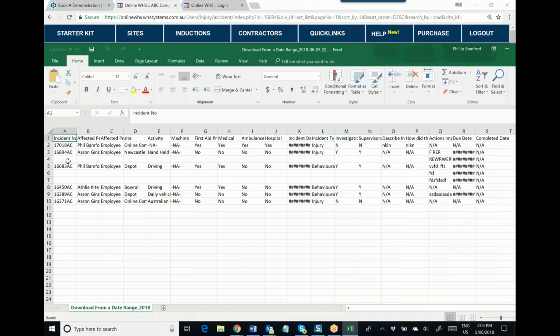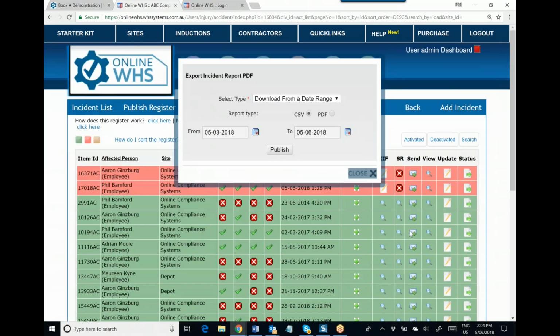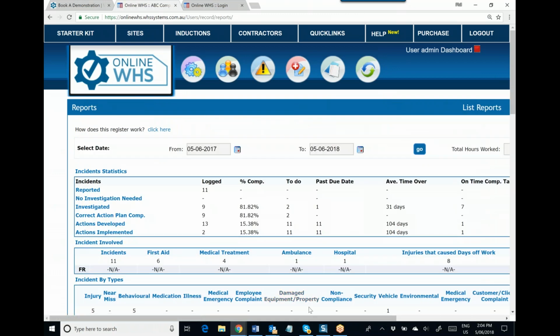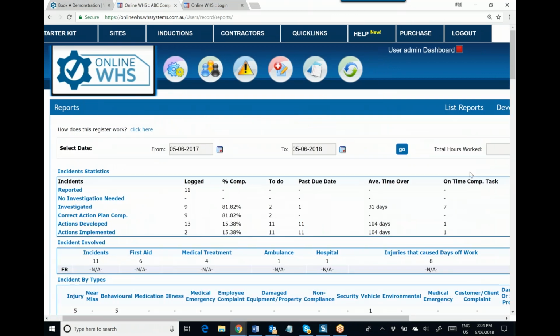All those kind of processes in the incident form are on this form, as well as some of the stuff relating to the investigation process. A lot of our larger clients like using the Excel spreadsheet, and you can back that up because it links to the report section here, where you've got your incident statistics. This report is solely based on the incident register.